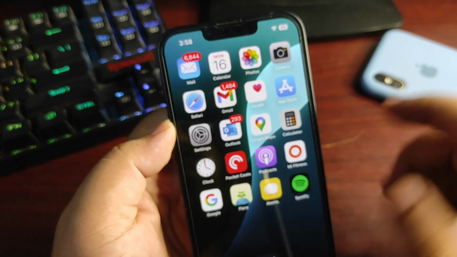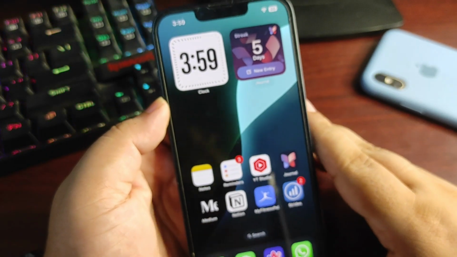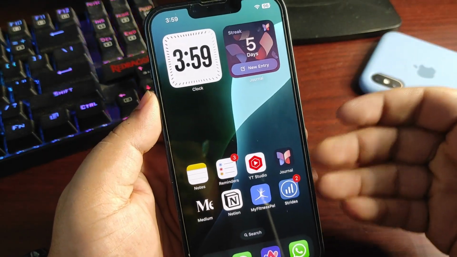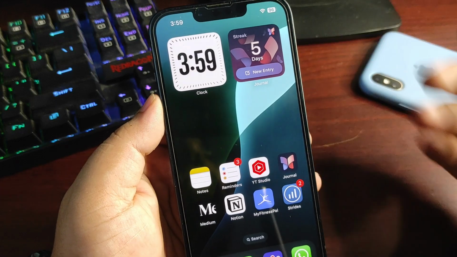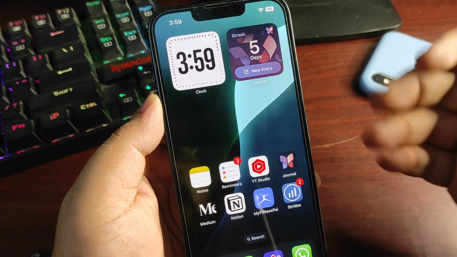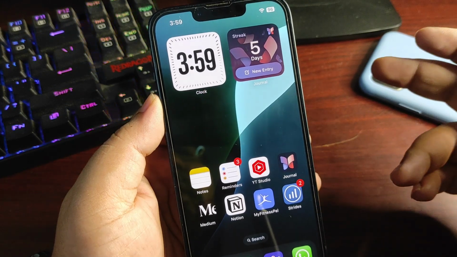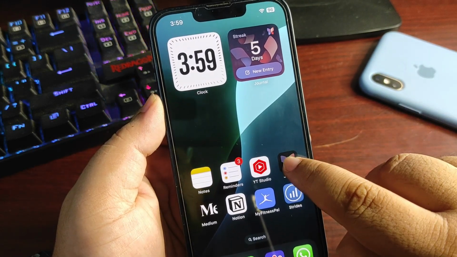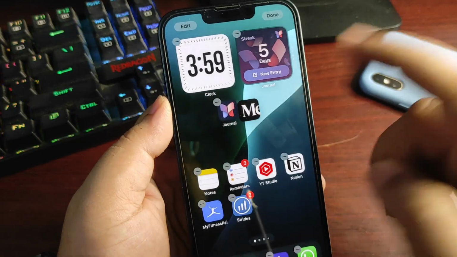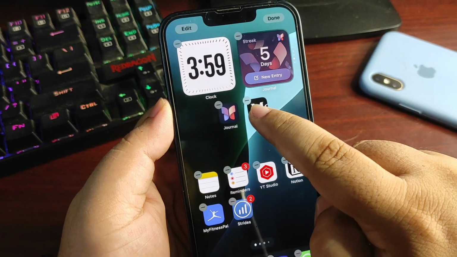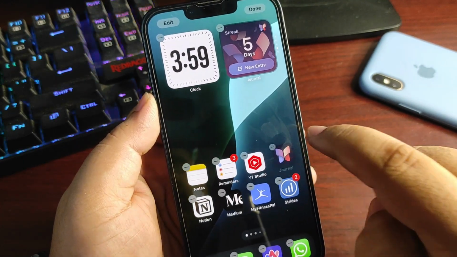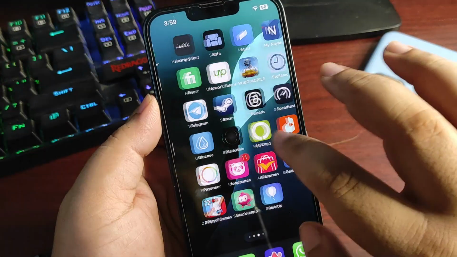Now, moving to the next feature, which is definitely the customization. As you can see on my screen over here, icons are down here and widgets are on top, which means that now with iOS 18 home screen customization, we can place icons anywhere we want. So if I want to place an icon, I drag it and I can place it over here. It is totally my choice. Wherever I want to place the icons, I can. So this customization is also available on iOS 18.